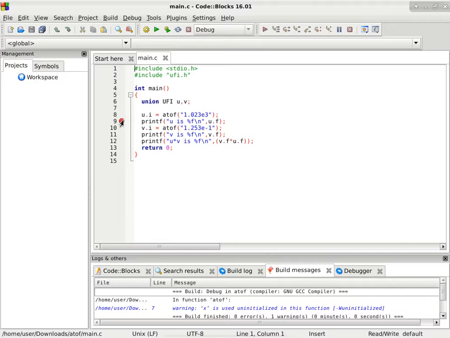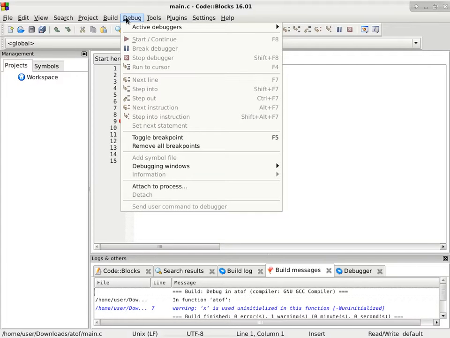I'm not sure whether you can see, can you see two levels of shade of gray here? This is white and this is kind of light gray. If you click on the light gray portion, you can set up a breakpoint. The idea of a breakpoint is that when execution gets to that point, it will stop and you can examine variables. So I'll give you an idea of how to do it.